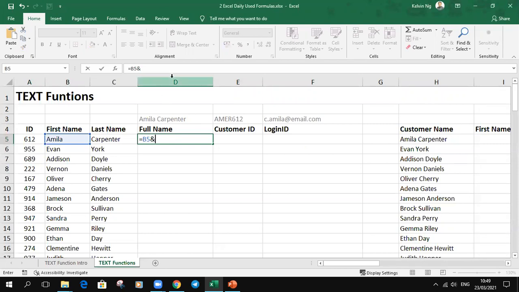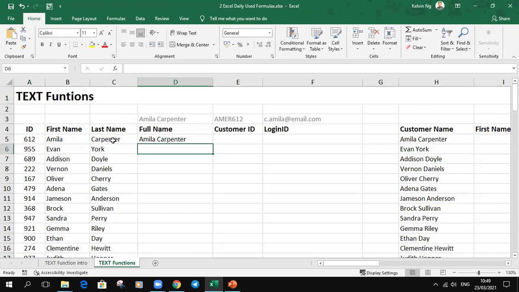Therefore, I need to put in a text string: open quote, space, and close quote. By doing that, I'm combining the first name with the space. Then I put another ampersand symbol and click C5, enter.